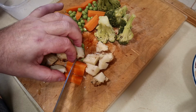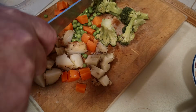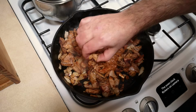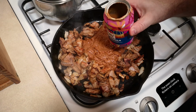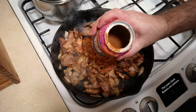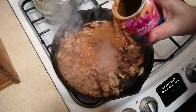Carrots, I think, could stand to be half that size, and the broccoli too. I'm just going to chop that up a little bit so that it can be a bit more evenly distributed in the sauce. I have just put the curry sauce in. The meat has got a little bit of browning on it, as you can see. Did kick myself for not having the camera rolling, but there it is. You can't unwind that. And I've just loosened up what's left stuck inside the can with a bit of water, because I think it's going to need a bit of extra liquid to help it along.